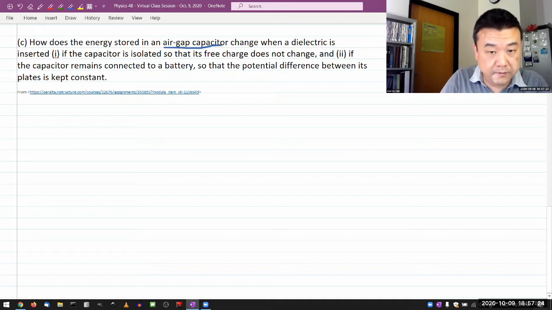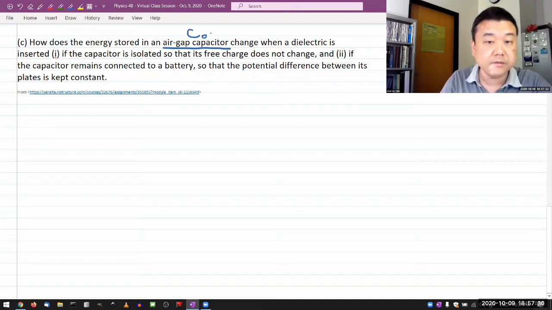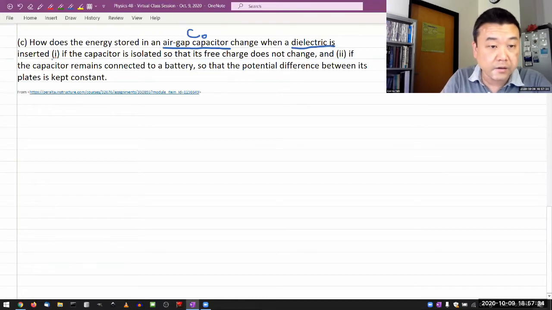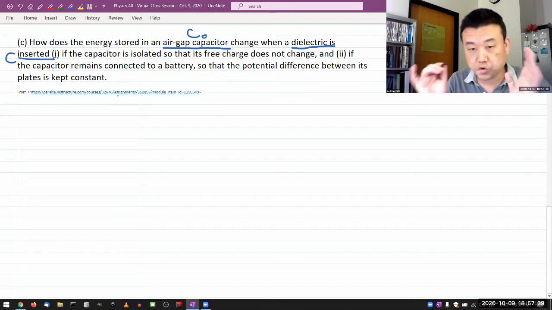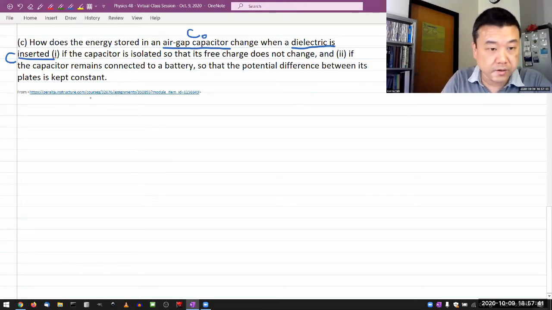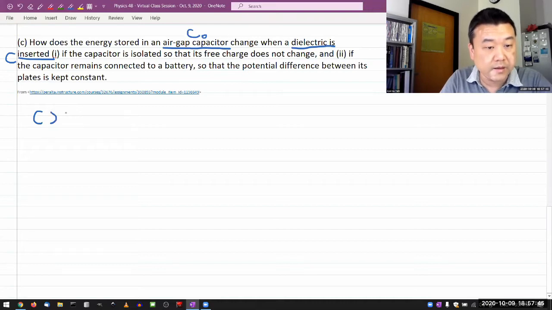What we just talked about is useful in that you should know how capacitance changes as a dielectric is inserted. So let me give this a symbol. The capacitance for an air-gate capacitor is going to be C naught, and if a dielectric is inserted, that's going to be just C. The capacitance with the dielectric will be greater than capacitance without the dielectric. So this is one of the facts that you need to know.